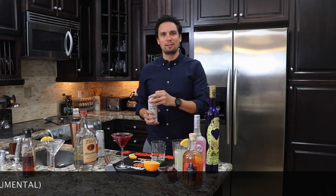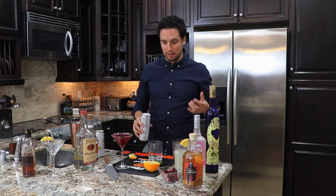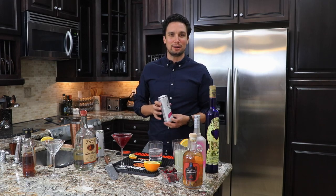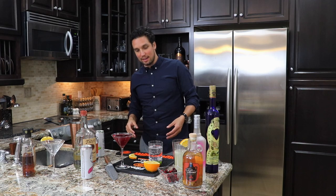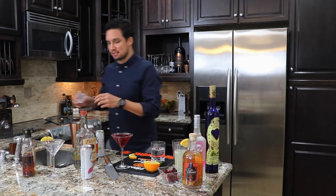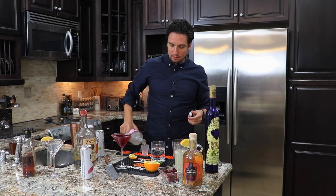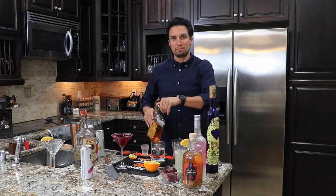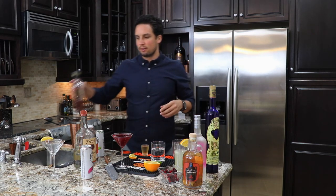I call it the Shot Claw. I love drop shots — they're fun, they get everyone excited. If you don't know what a drop shot is, you're about to find out. We take the coveted black cherry White Claw — you can do any flavor, I just happen to have black cherry since we used so much lime before. That's almost a full can, a little aggressive. Then we take our shot glass with flavored vodka or flavored rum — we've got passionfruit rum. If you don't have amaretto, just do all your flavored vodka or rum, but amaretto really helps out the overall taste.